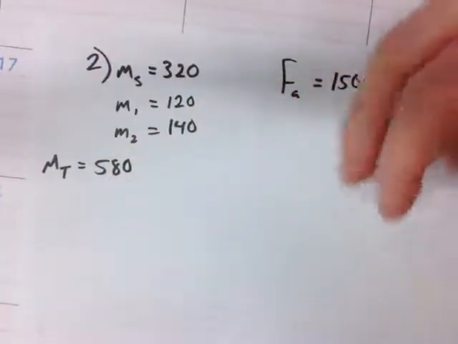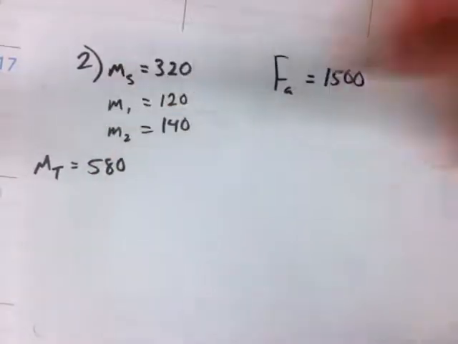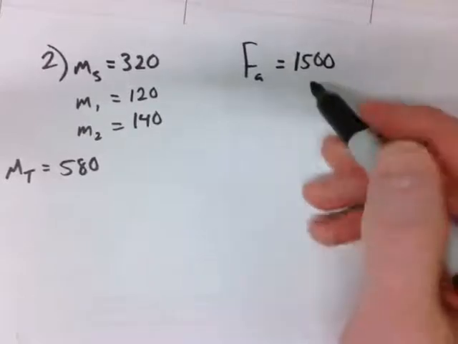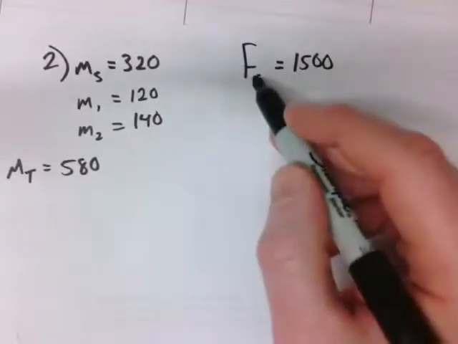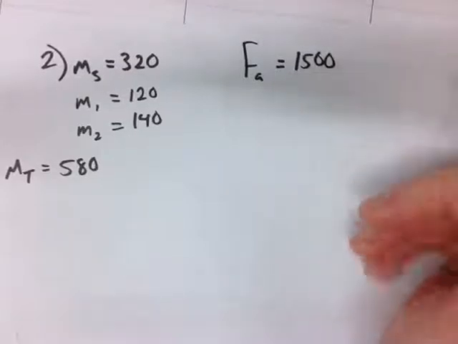You're pushing backwards on the ground, and that means the ground is pushing you forward as well. I'm explaining this because of the way that question was worded. So basically, it's 1,500 newtons of force that the snowmobile is really applying to the ground.